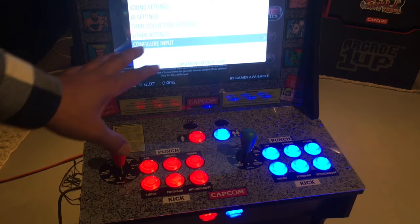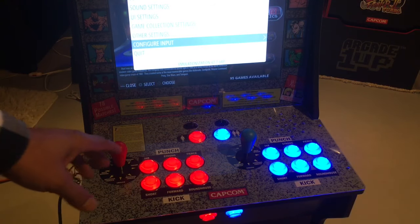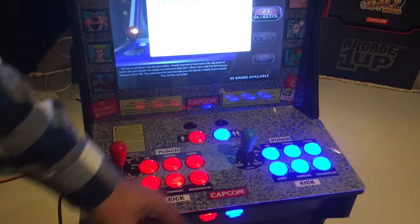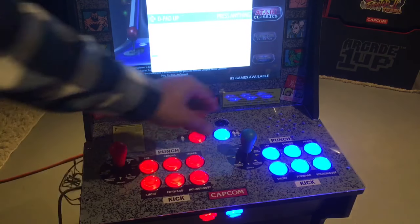All right, so now we configured player one. Now we need to configure player two. So we hit configure again. So we hit the A button. Yes. Wait. Yes. And now hold down gamepad number two.